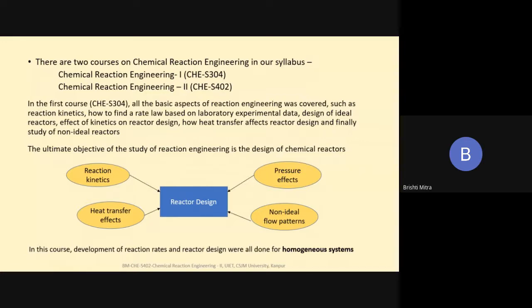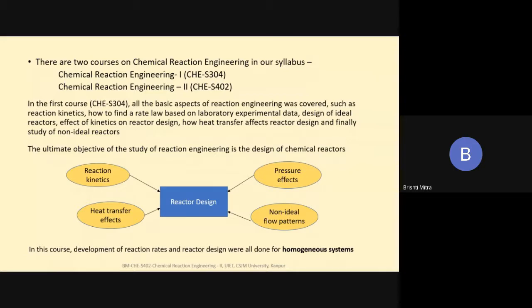That means, what do you mean by kinetics? What is the order? What is the molecularity of a reaction? How to carry out experiments in the lab and then find out the rate of a reaction using either the differential method or the integral method. That means whether a reaction is a first order reaction, a second order reaction, or a fractional order reaction, whichever one it might be.